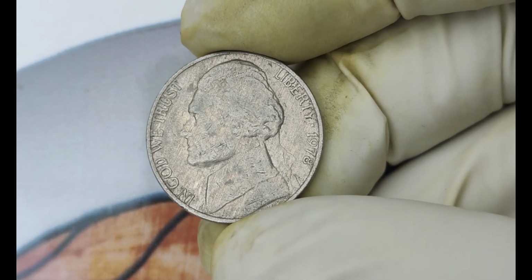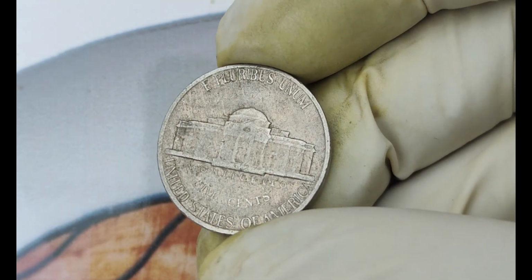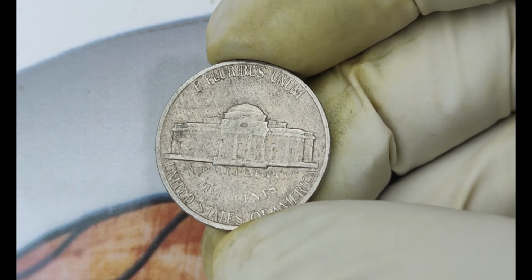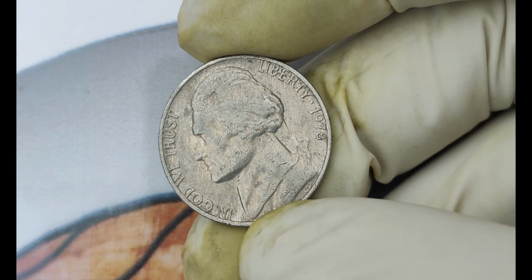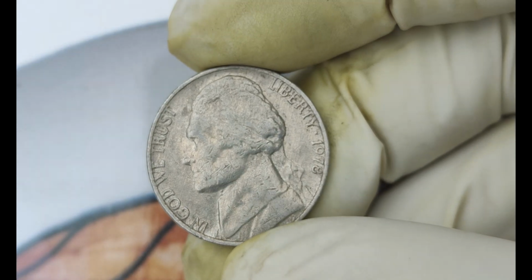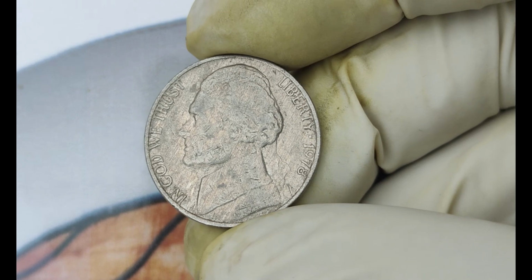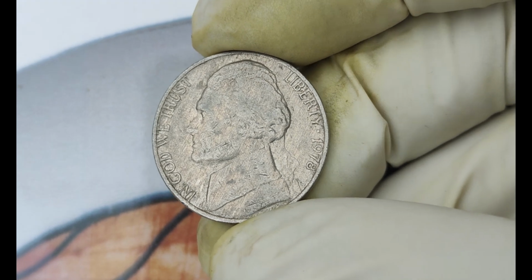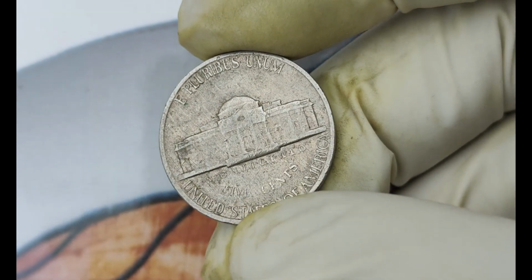The answer lies in a combination of rarity, condition, and a striking error that has captivated collectors. Experts have identified a highly unique die error on this coin. This error, combined with its flawless mint state condition, has created a one-of-a-kind piece that collectors are willing to pay millions to own. Let's talk about the error in more detail. The 1978 no-mint mark nickel in question features a double die obverse. This means certain design elements, such as the lettering and Jefferson's profile, appear slightly duplicated when examined under magnification. This type of error is incredibly rare and instantly increases the coin's value.